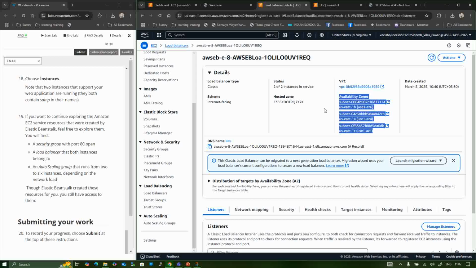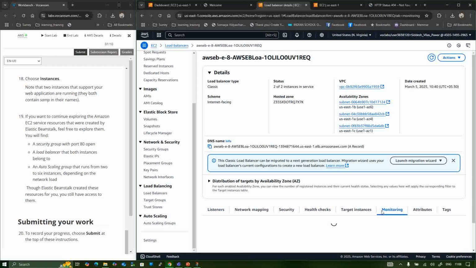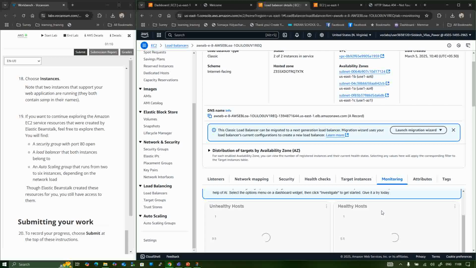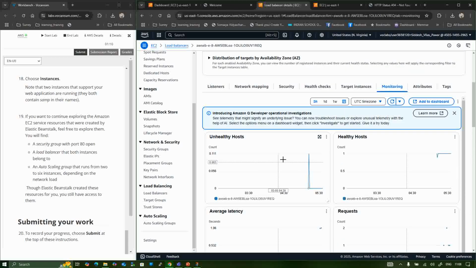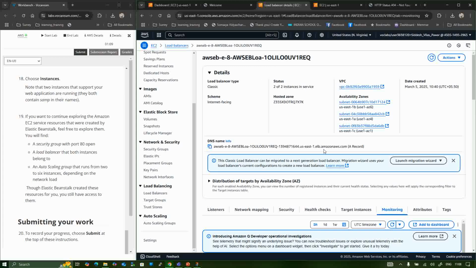If you want, you can also test whether it is load balancing properly by checking monitoring, if it's enabled. Yeah, it is enabled. So you have unhealthy hosts. For now there is nothing, but you can shut down one of the instances and see whether it becomes unhealthy or not.